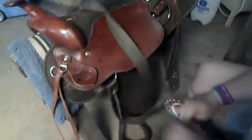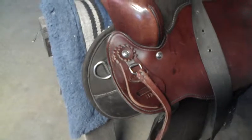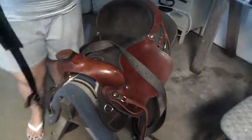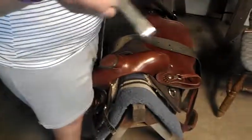And then up here you have your hooks for a breast collar. I'll show how to hook that up quick. I'm going to grab my breast collar. It's up here and right handy. So this is our breast collar. You'll notice one end will be a little different from the others, and that's this end. This will go underneath your horse and attach to the girth, and I'll show you where it clips to in a second.